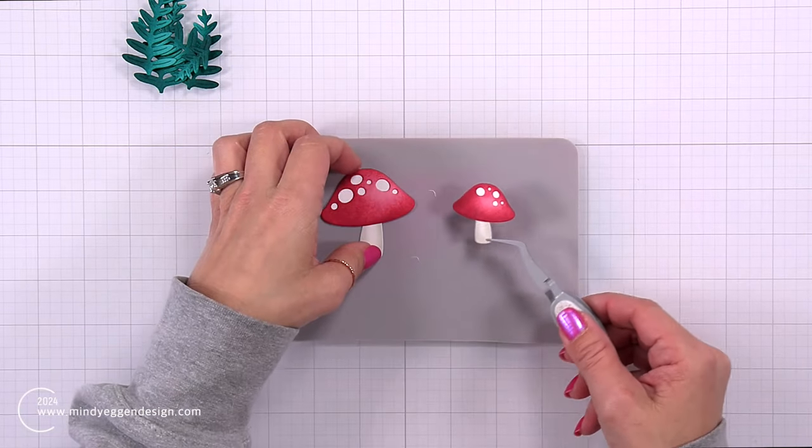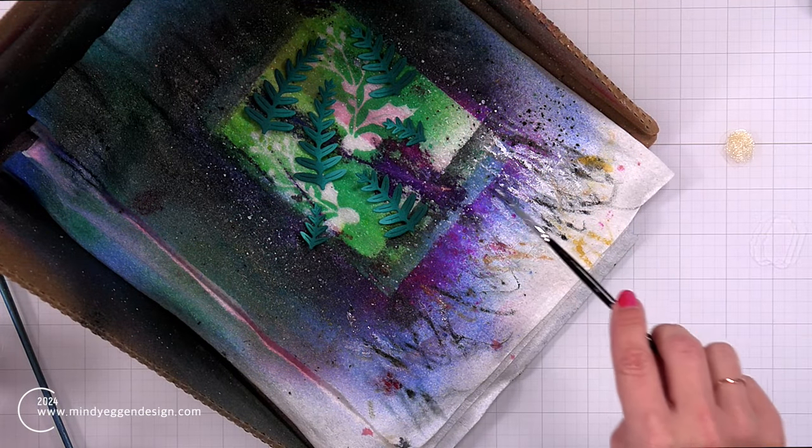So at this point, I didn't know that I wasn't going to use the ferns, so I am going to kind of step them up a little bit.